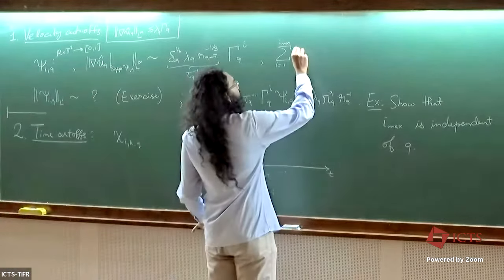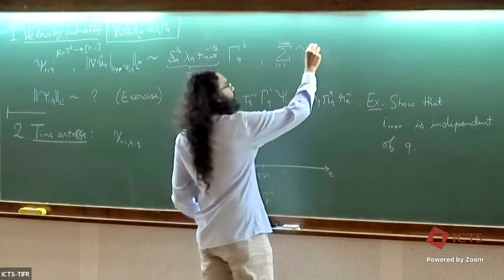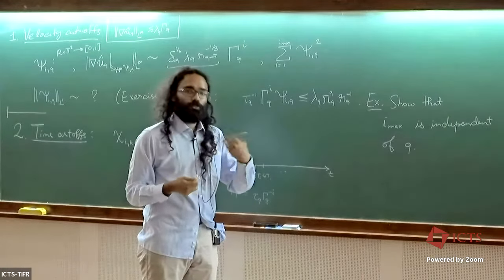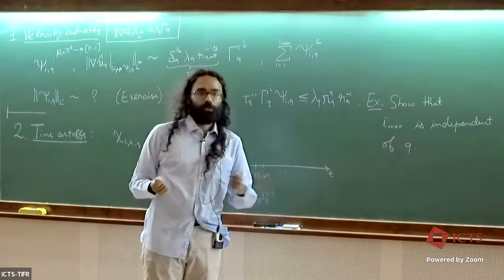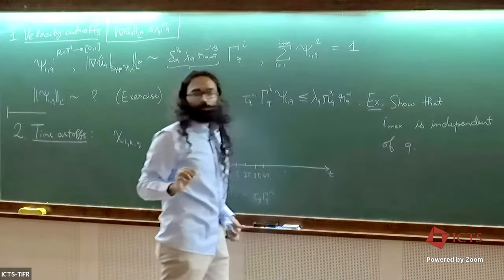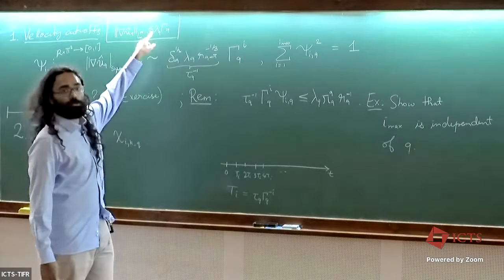Okay, so if I take the psi I cube, because of our cancellation, we want this to disappear, so it will either be raised to the squared power or to the cube, depending on whether this appears in the perturbation used to cancel the Reynolds stress or the current. But let's concentrate just on the Reynolds stress, and here we have this partition of unity. The point of the exercise is to show that it doesn't depend on Q. You can calculate I max by computing these two quantities, and you can show that there's an I max which doesn't depend on Q, for which if I take this to the I max, this will beat this.